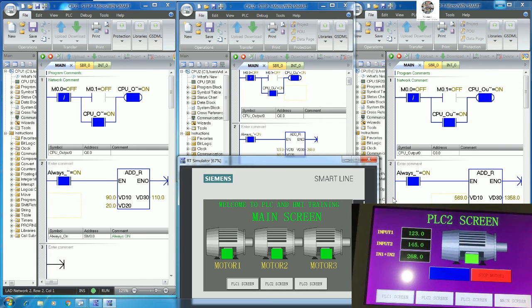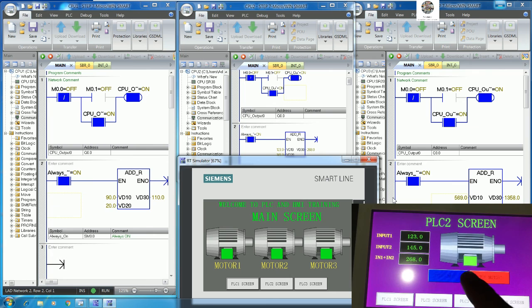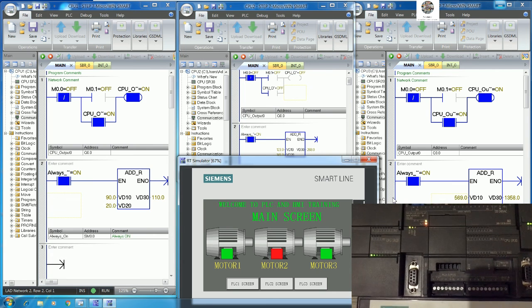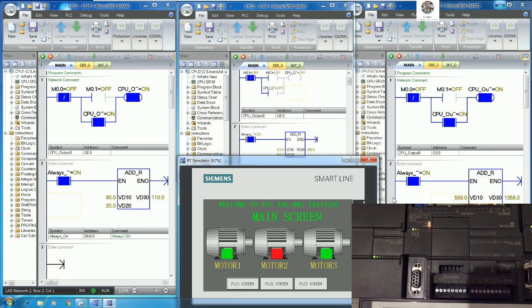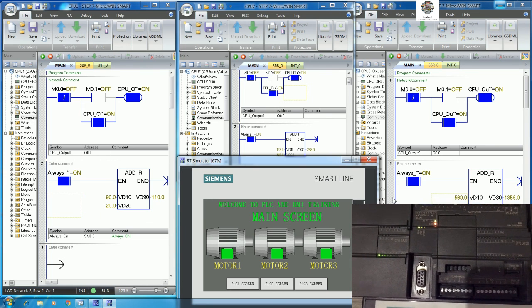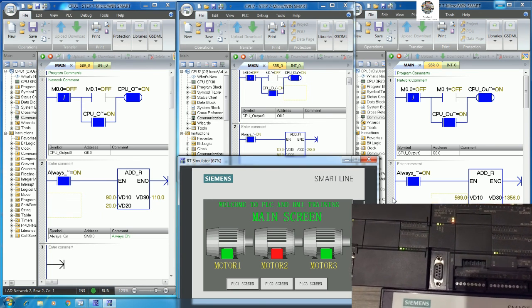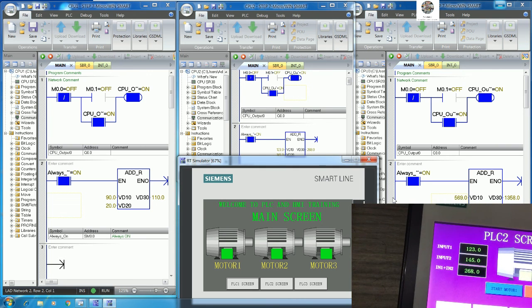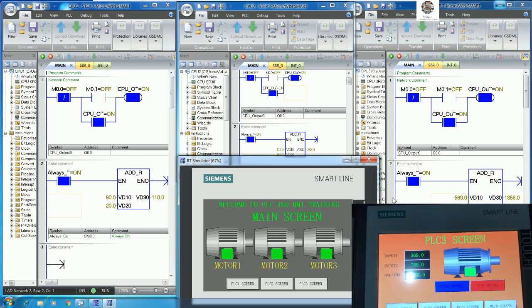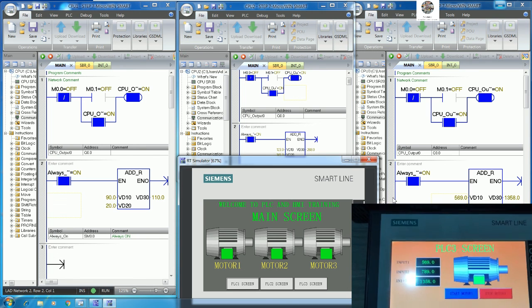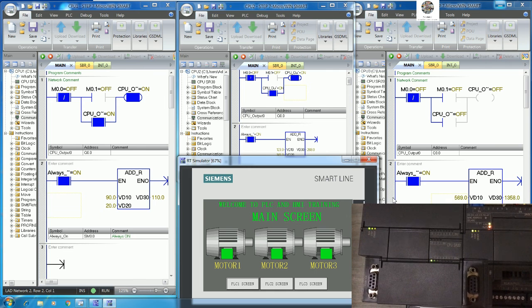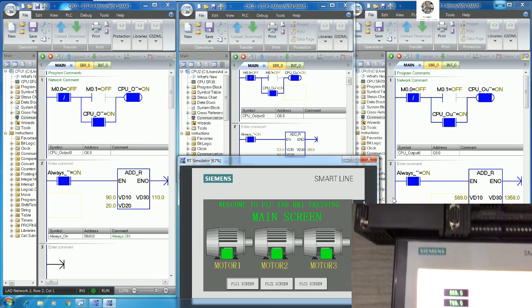And then we can stop. Okay. Let's see the condition of the PLC. Start, stop, start. And then let's go to screen number 3. Yes. On screen number 3, we can push stop, push start.